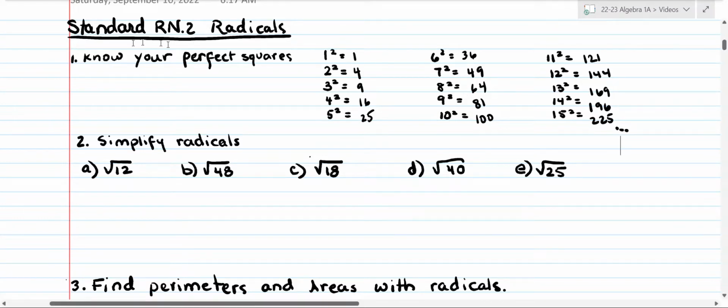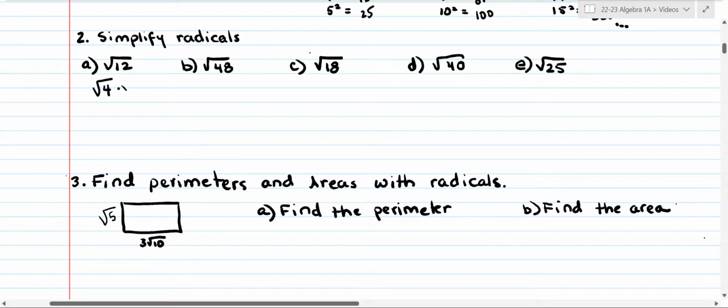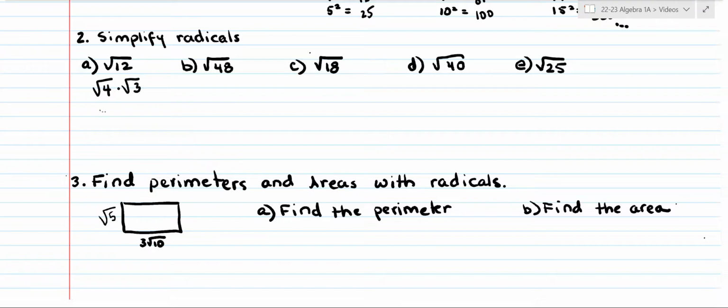And then how to find factors of your biggest perfect square. So 12, yes, you can break up 12 in many different ways, but remember we're looking so that one of the factors is a perfect square. So we can break this off into the square root of 4 times the square root of 3. And so the square root of 4 is 2, so this becomes 2 radical 3.